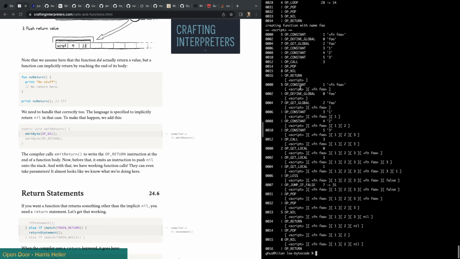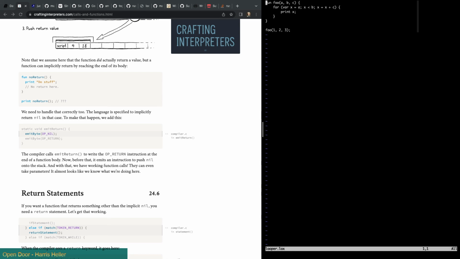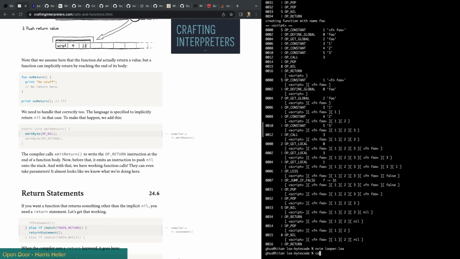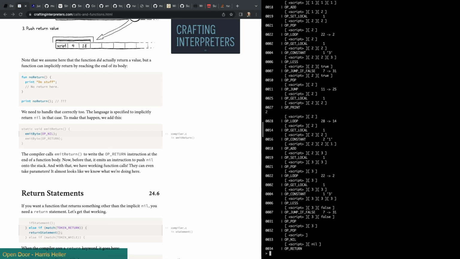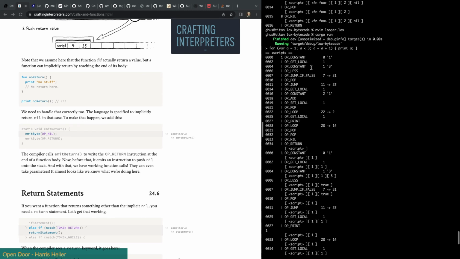Shouldn't the assignment happen first? Cargo run for var a. Did I break that? It was 1, a is less than 3, a equals a plus 1. I need to add in increment, don't I? Print a. No, that works. So let's see what this looks like.